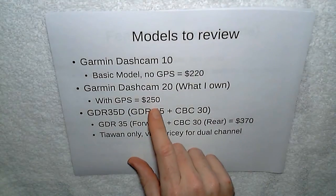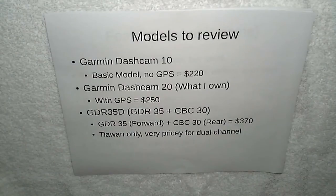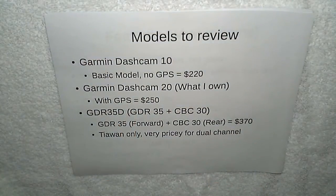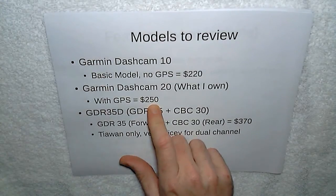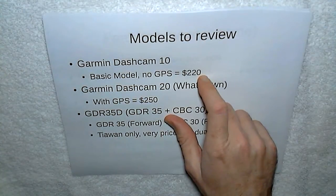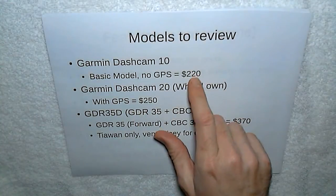And the reason is because the Garmin Dash Cam 20 comes with GPS. Well, Garmin is a company that sells primarily GPSs and GPS tracking systems, marine, automotive, inventory for shipping, things like that. So I think this was actually their target product, and then they scaled it back without a GPS to give people something to shoot towards who didn't necessarily want to spend the $250. They'd at least get a dash cam, and Garmin then gets to support them.